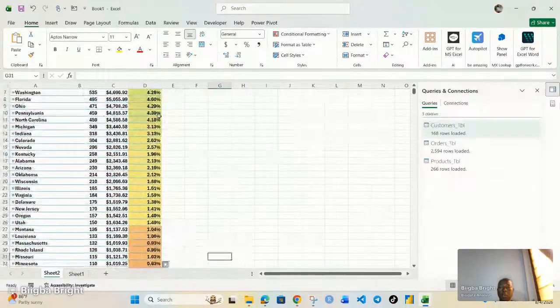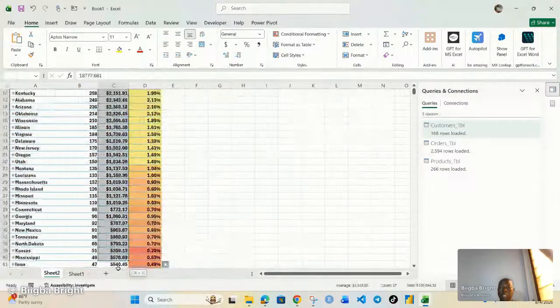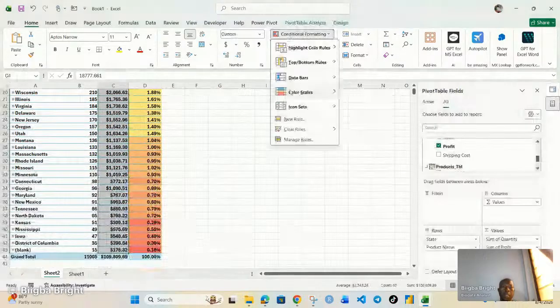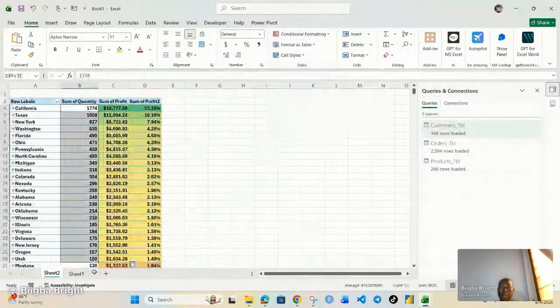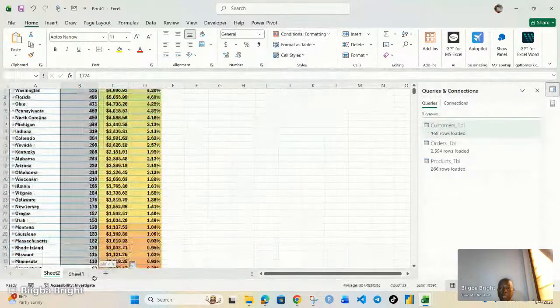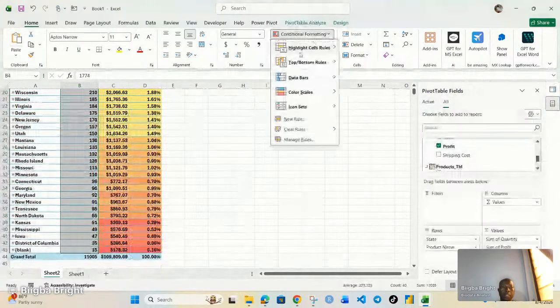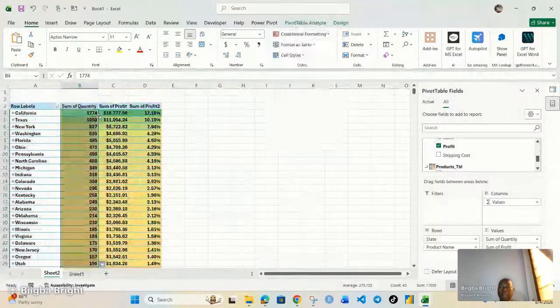And like I said, if you don't want to see these numbers, we could also come here, and I expect to see the same color pattern. If I use the same color scale, use this, yeah, it should be the same pattern. And when we come here, we should also see the same pattern, the same color scale. But this time around, I can highlight everything and then hide all the numbers.